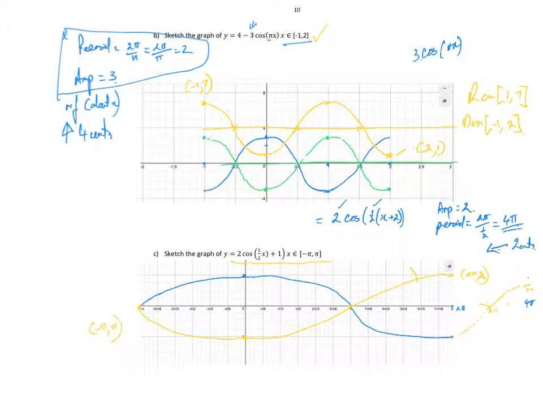So a range of that one's going to be from -2 to +2, and our domain is being given as -pi to pi. Oh, hang on. -pi to pi, so why have I sketched it out to here? Okay, so, good little pickup. Which means our range is going to change. We want to sketch the graph between -pi and pi. So it's just that section. So let's fix up the range to be from -2 to 0.